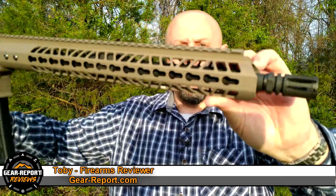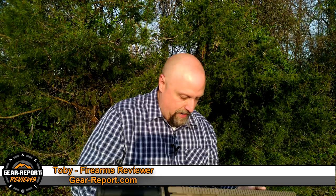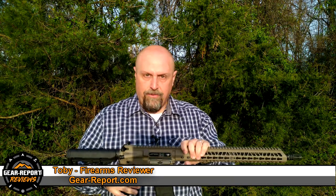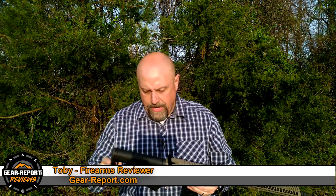You've got the QD rail system that goes almost the full length of it. The flash hider I'll probably end up changing out — go ahead and put a Strike Industries flash hider on it. The barrel is .223 Wylde with the thin-profile barrel on the inside to keep the weight reduced, and this is light: 6.2 pounds, which is impressive. That's before I dress it out. I'll probably put some folding sights on it, maybe a Vortex Venom optic — just something lightweight to keep it run-worthy. I don't know that I'll change much else before I start running the gun and get you guys a review.